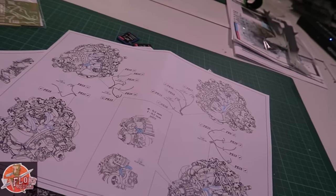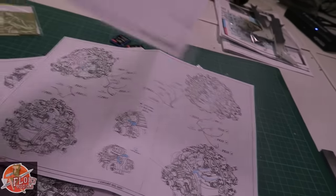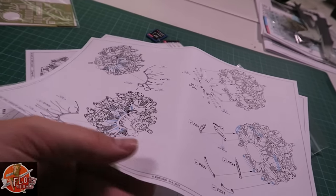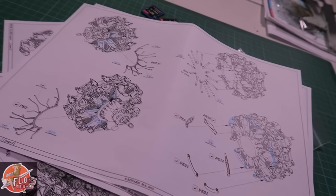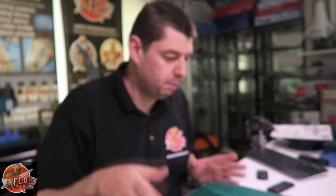Now, I have seen some guys on the net, even on our site as well, who have done this before and have done absolutely stunning jobs. So kudos to them, because now seeing how much work actually goes into this, it's going to be one hell of a build. But if I can get this done today, get it together at least, especially the resin, the bits and pieces, and primed, I'll be very happy.